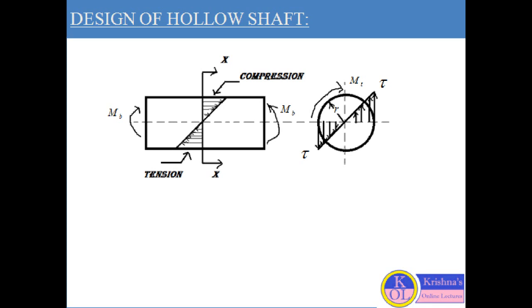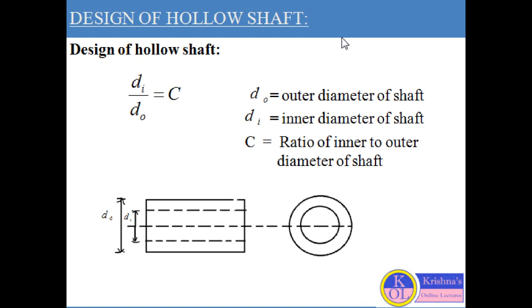Now the applications of the hollow shaft. The hollow shaft is generally used as the propeller shaft in automobiles and the axle of railway wagons. It is also used to provide a passage for coolant or cable in the case of deep hole drilling. During the design of a hollow shaft, we consider the correct inner diameter and the correct outer diameter of the shaft on the basis of strength and rigidity considerations.